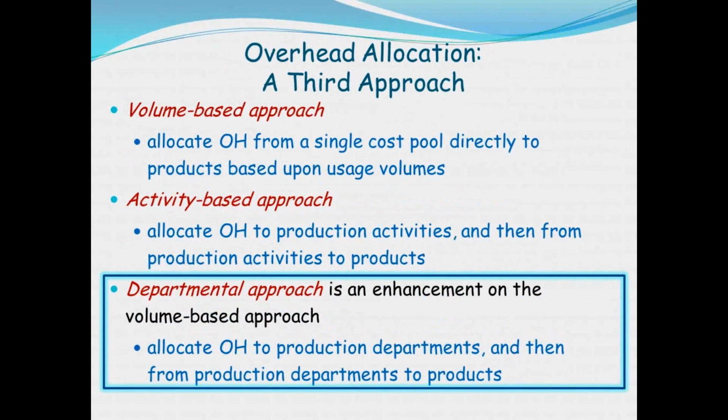And so we talked about volume-based and activity-based. I said that was it. Departmental is really an enhancement on volume-based. It's somewhere between these two, but it's really a volume-based approach. But rather than going directly from the cost to the product, it goes from overhead to a production department, and then from the production department to the product.